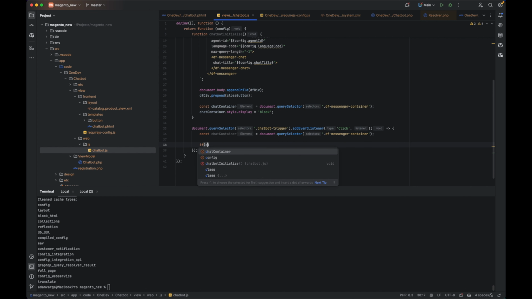So if it exists, we are loading the df-messenger. So for this we will create also an extra function.